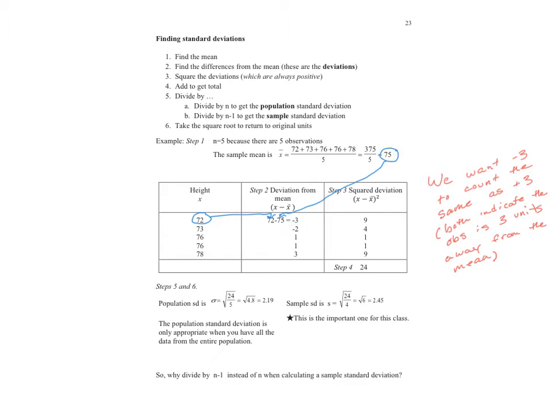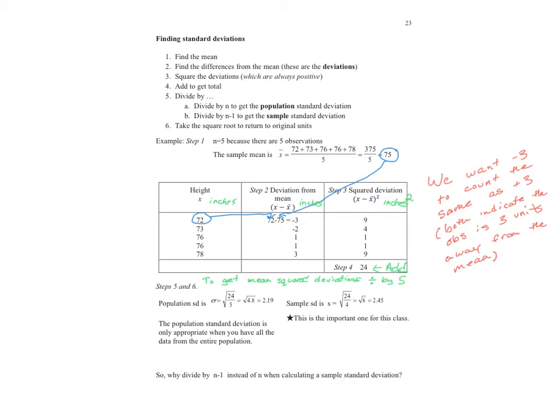So minus 3 squared is 9, minus 2 squared is 4, 1 squared is 1, and so on. The next step is to add the 5 squared deviations to get the total squared deviations. Then to get the mean of the squared deviations, we can divide this 24 by 5. If we keep track of our units, like our science teachers always tell us to, here we have inches. Here we still have inches. But what do we have here? We have inches squared, which is a measure of area, not height. We want something that is in the same units as our original data.